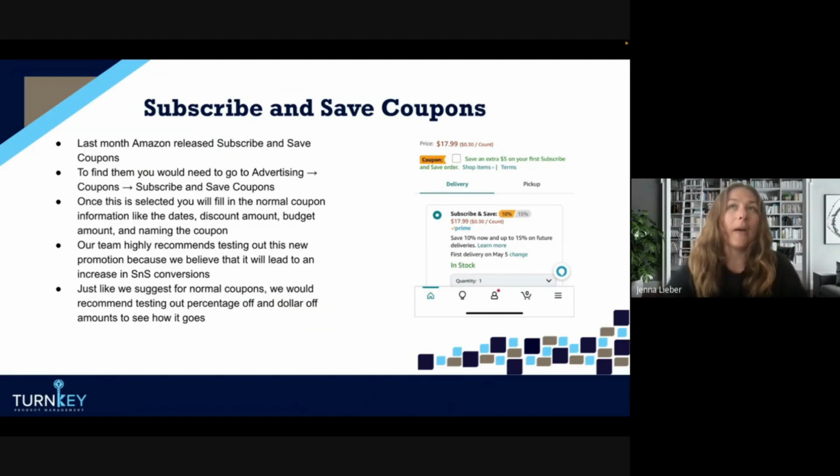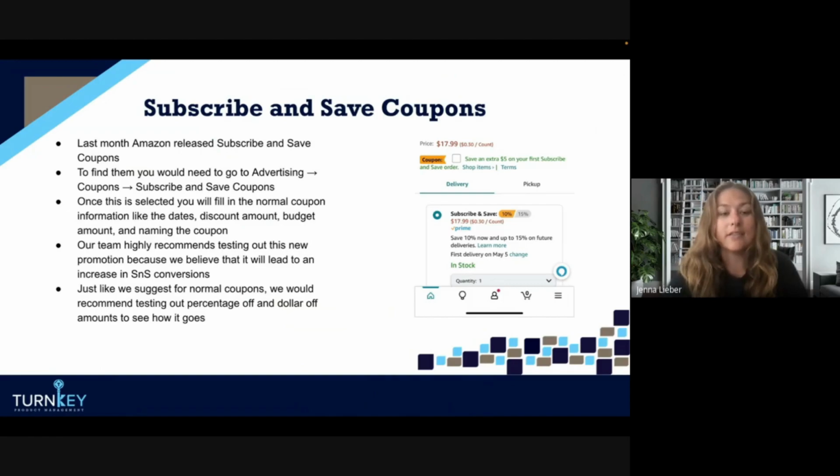Just as a reminder, what that budget amount counts for is the discount you're providing, so let's say a dollar off, plus the coupon clipping fee. Generally, I like to say you should go a little bit higher, maybe a couple thousand dollars, because you're generally not going to spend that much, but it's good to have a buffer. If you set it at maybe $100, it can shut off once you've spent that. Keep in mind, the only thing you're paying for is the coupon clipping fee. That dollar off amount just comes off of the price. It's not actually coming from the sale per se. That is what it's asking for, as well as naming the coupon clipping, but normal behavior there.